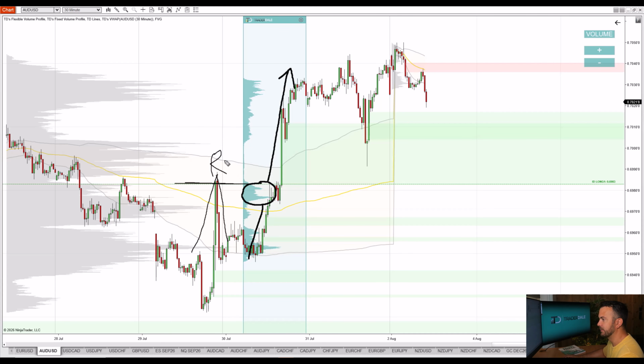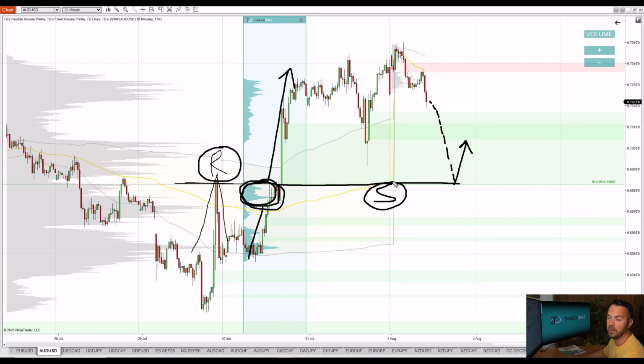Now that resistance failed and it turned into support, and we still have those volumes that were traded there. So when the price drops to this level, it's likely that the buyers from this volume cluster will become active and push the price upwards from there again. And what adds strength to the level is that it was resistance in the past and now it turned into support. This is price action confirmation. Another price action confirmation is this huge fair value gap.